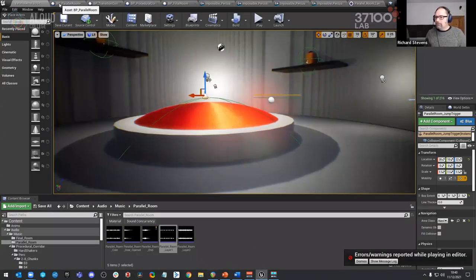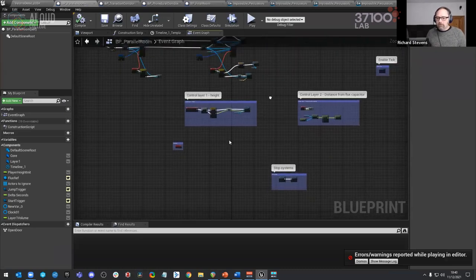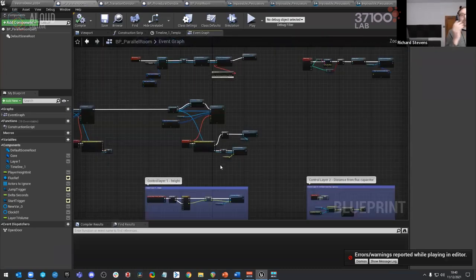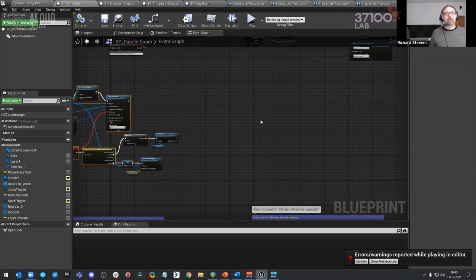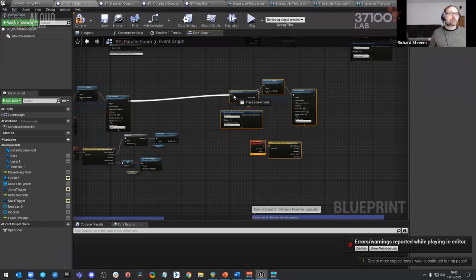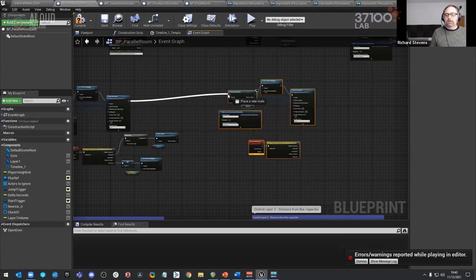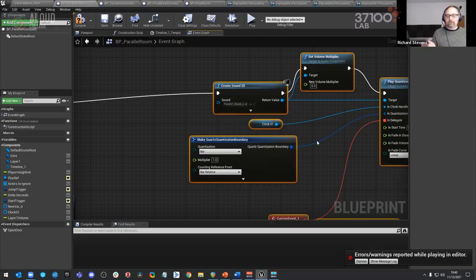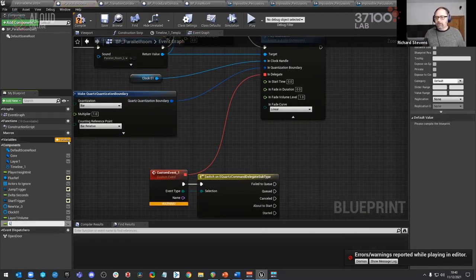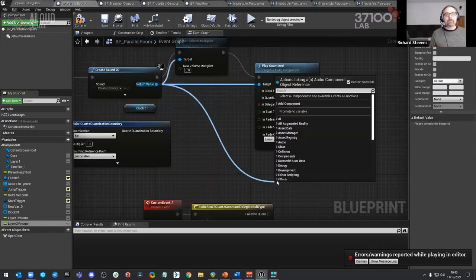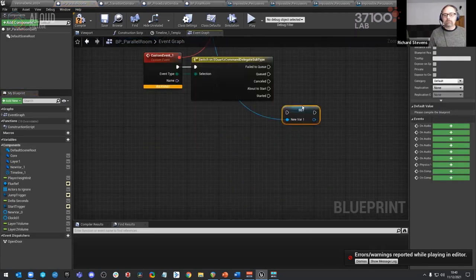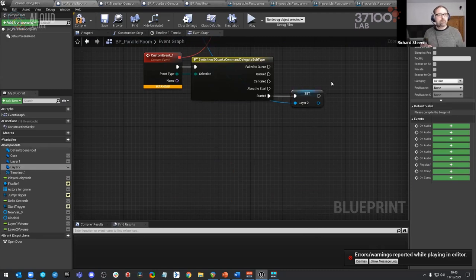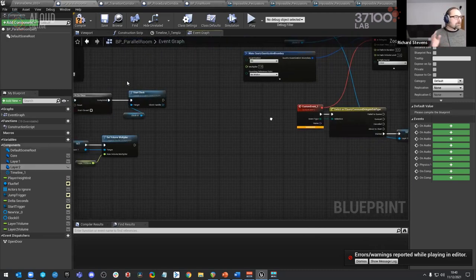Okay, so again, all we need to do is copy the whole system again, assign a new variable for layer 2, obviously change the sound that we're playing, this is called layer 2, and then we need another new float variable to record its volume. And we're going to control this with a distance from.